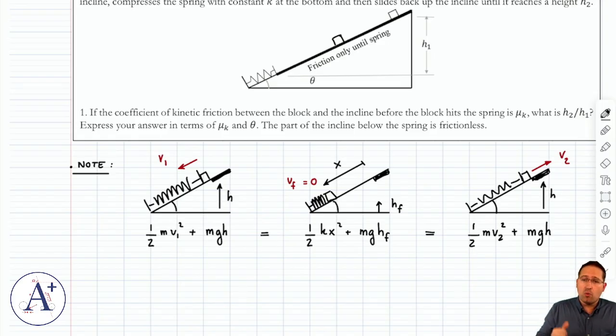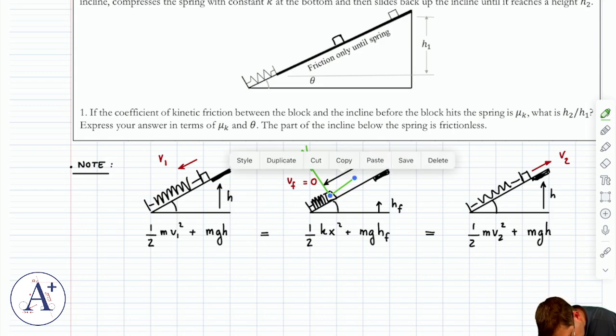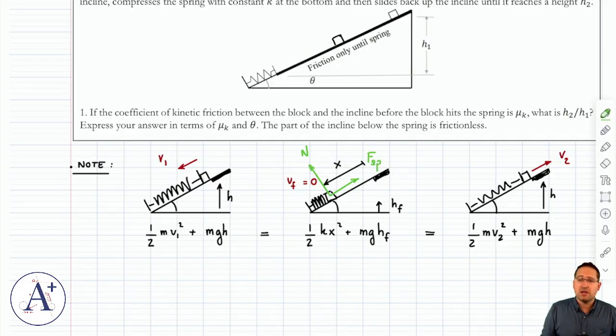How do I know? What are the forces doing work on my object as it slides down? There's the normal force. It's a non-conservative force, but it does 0 work because it's perpendicular to the displacement. So even though it's there, don't care. The other force is the spring force. The spring force is going to slow it down on the way down, speed it up, and launch it on the way up. Doesn't matter. The spring force is a conservative force, so that's fine. It can do as much work as it wants. It does not violate conservation of energy. So I still have conservation of energy at this point.